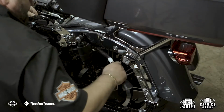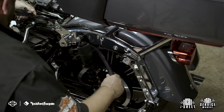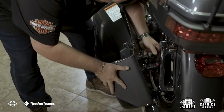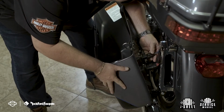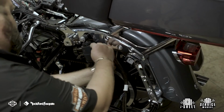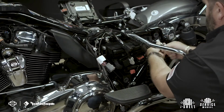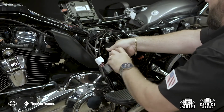When routing the harness, follow the contour of the fender and get as close to the shock assembly as possible, keeping proper clearance from any moving parts. We always recommend test fitting your saddlebag to ensure you have proper wiring clearance. Once you're done test fitting, secure the harness to the frame eyelets using the provided zip ties. Then secure the fuse box cradle back in place.